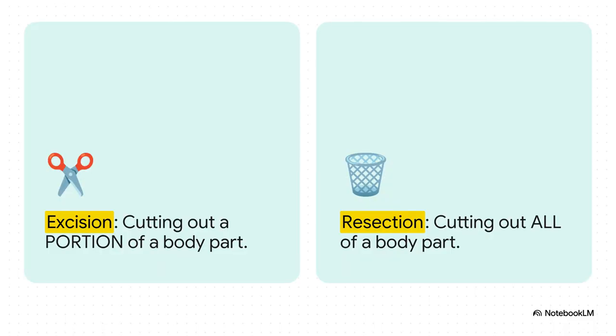Actually, I want to pause here for a second because this right here is a massive pitfall for coders. Solidify this crucial distinction in your mind right now. Excision means a portion. Resection means all of a body part. Getting this mixed up is going to lead to abstraction errors, and that can completely alter your IPDRG grouping, and we definitely don't want that.